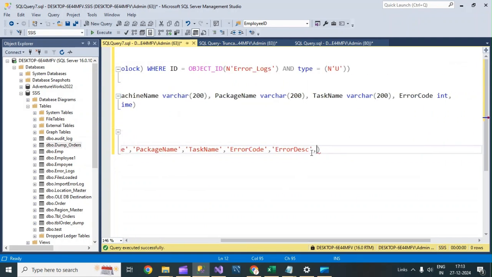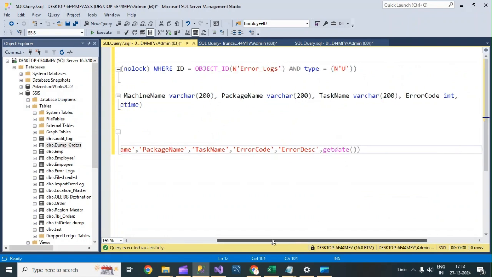For that I will use GETDATE, so the current date and time will be captured.